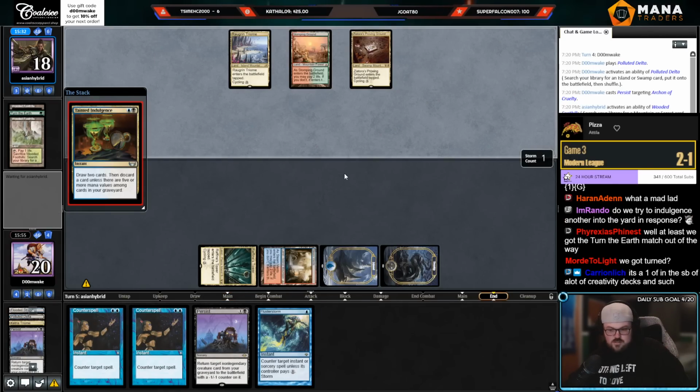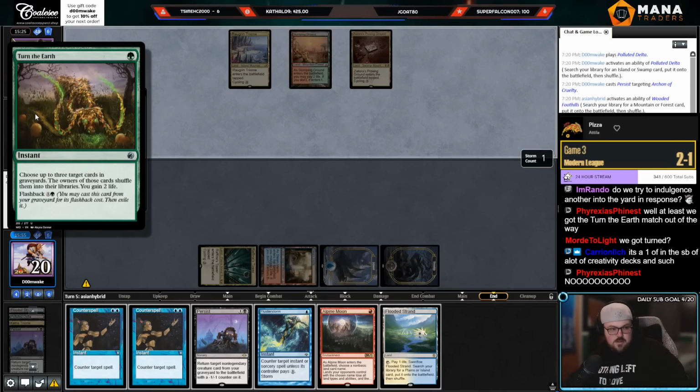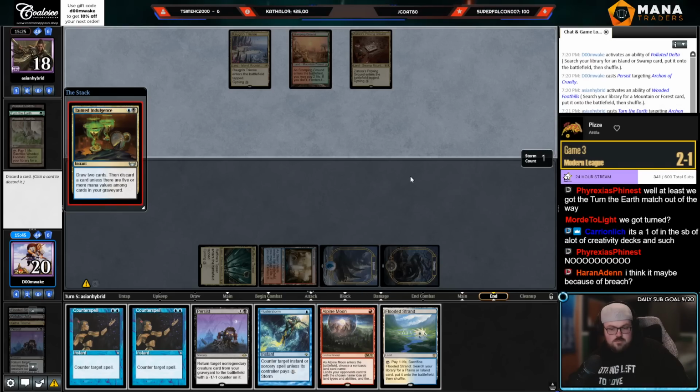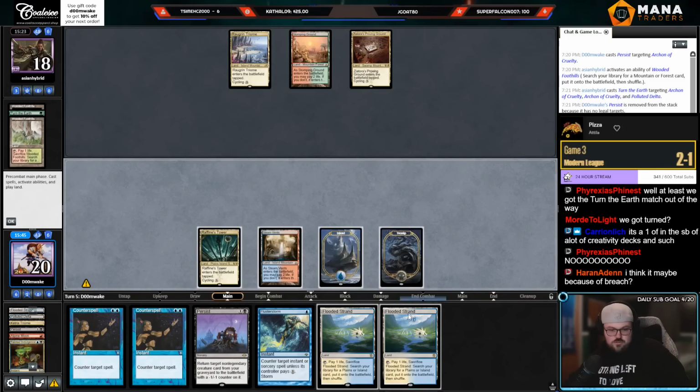Alright, I cast Indulgence. This shuffles it, right? Now puts it on the bottom. Yeah. Kind of off this Alpine Moon, I think. Think maybe it's because of Breach. Maybe.